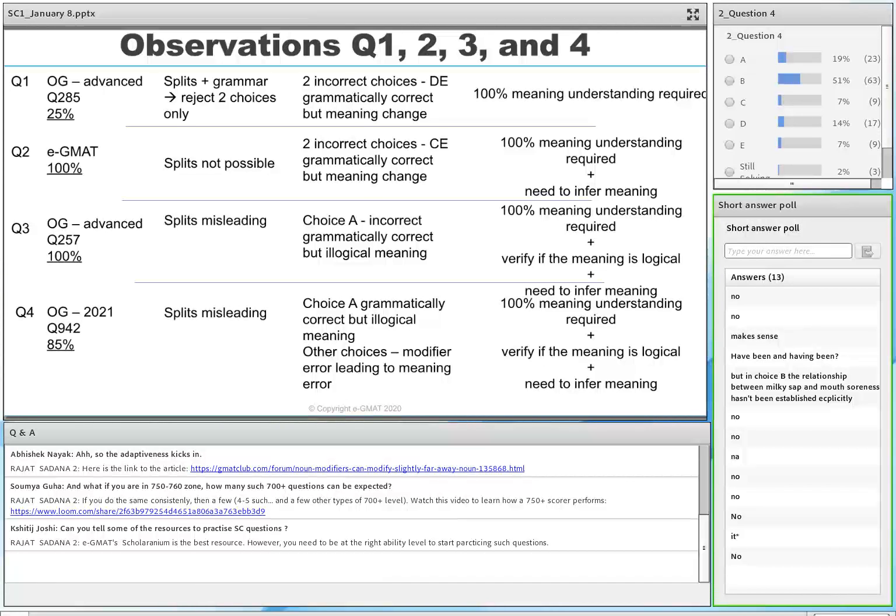So before moving on to the answer choices, it is imperative that you fix everything logically in the sentence first, and then you start looking at your answer choices to make sure what part of the grammar you can fix to convey that logic that you have inferred from the sentence.